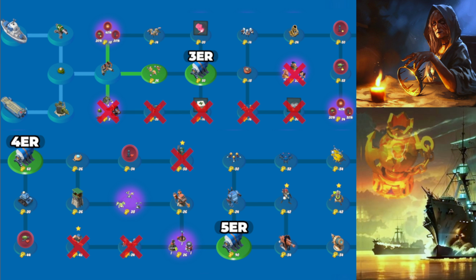If you notice, most of the tech we're ignoring is on these dead ends and off path, and also most of it is in the form of troops and heroes. Because as long as you have one or two troops that can really work, you don't need any other ones. It really streamlines the way forward. And the last thing we can ignore is Sparky there at 5 ER.